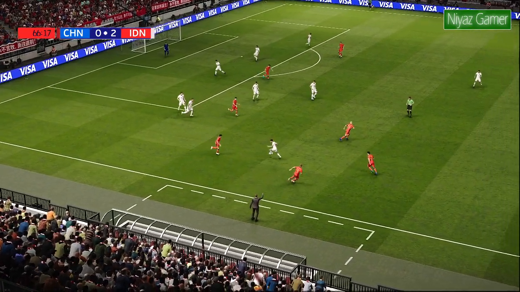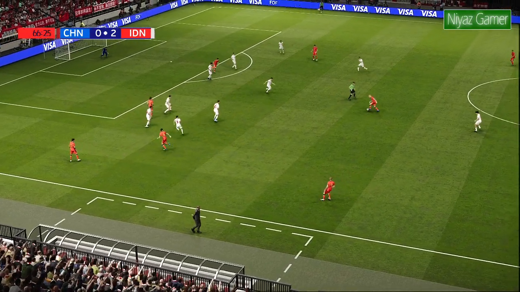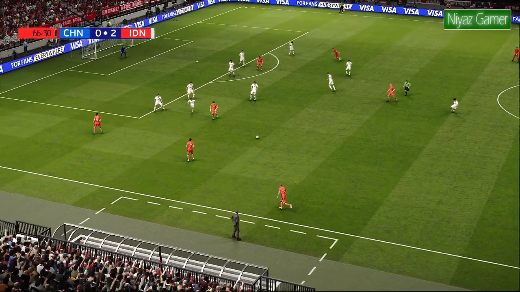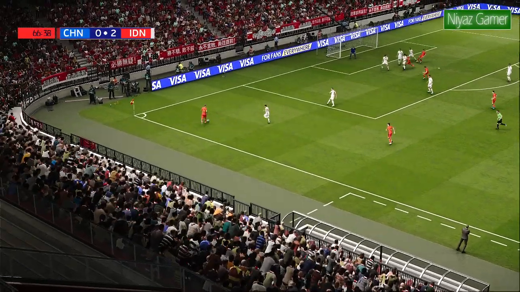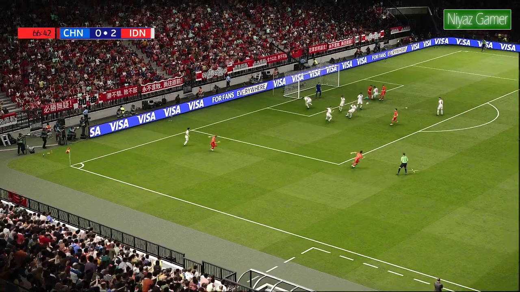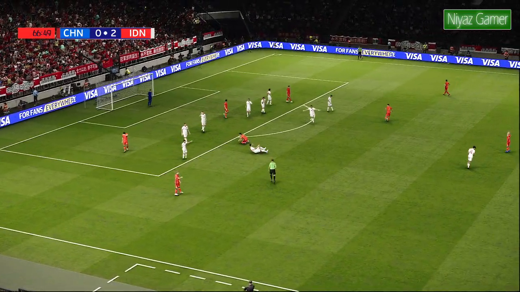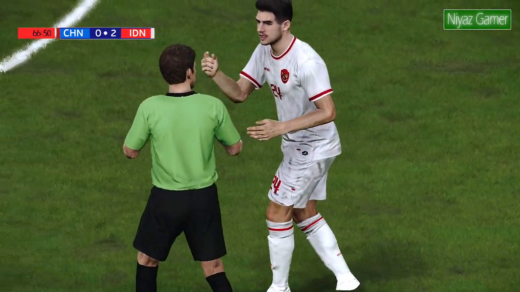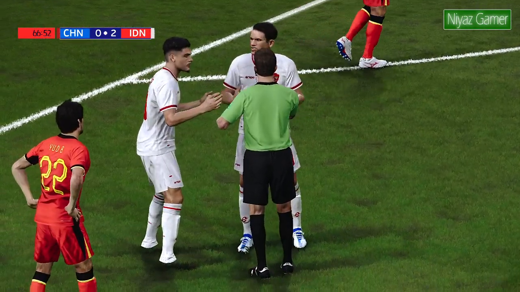Oh, good steal. He just read it. Played out to the left flank. Looking for options for movement. Pings it across. That's well blocked, and back out it comes. Oh, he's going to be pulled back for that one. Was coming, that's a yellow card.